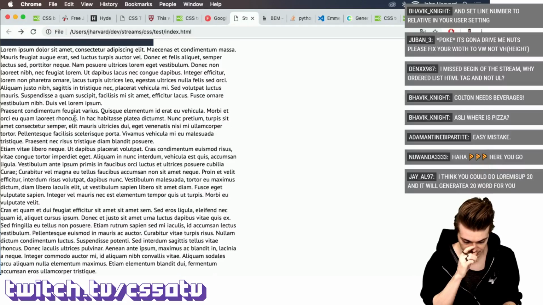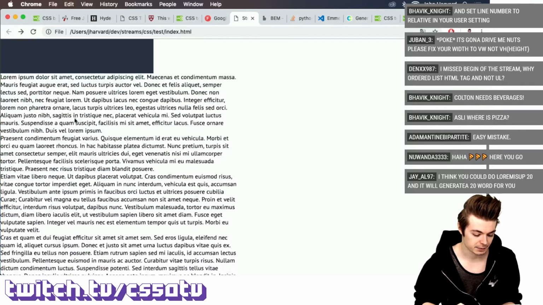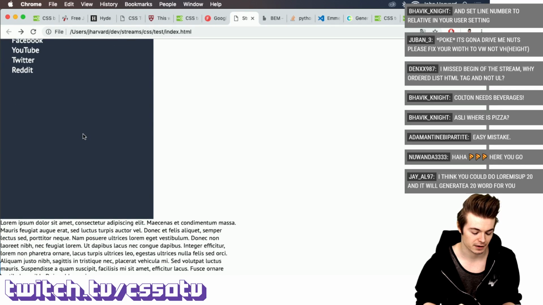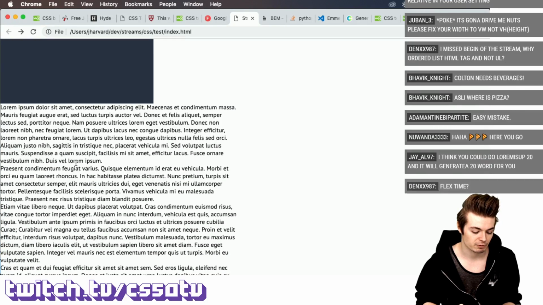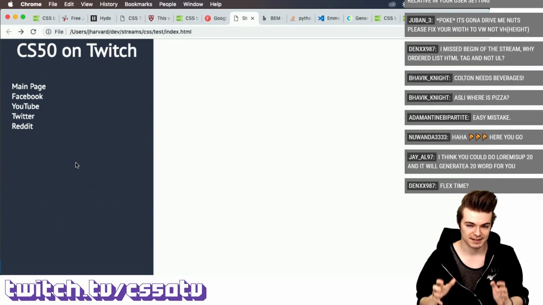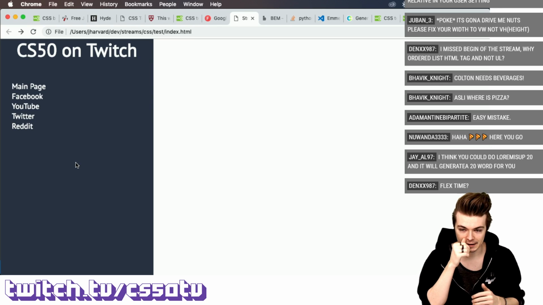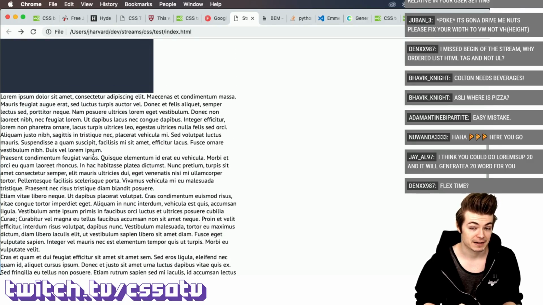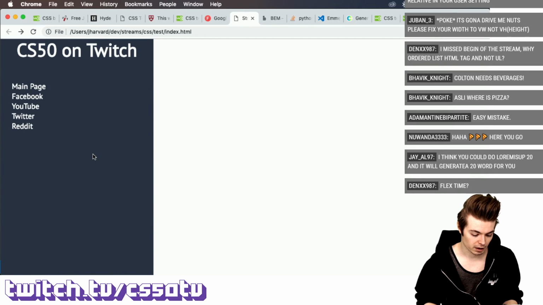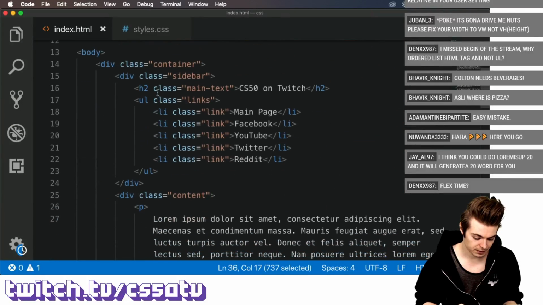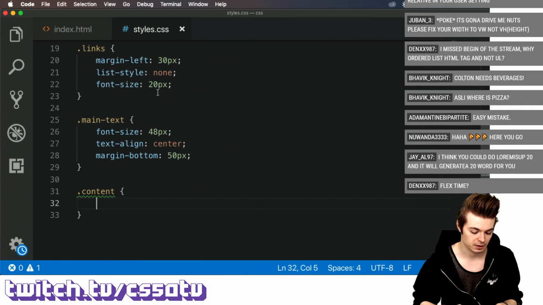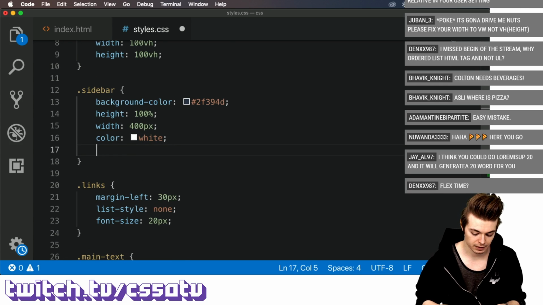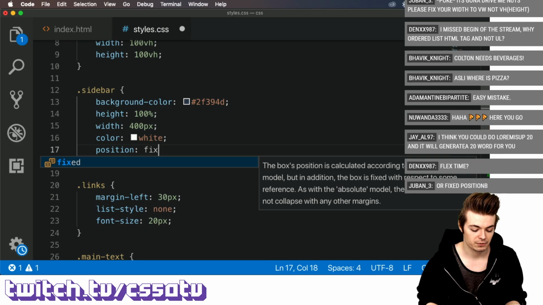But we have a couple of problems. First of all, our nav bar ends. We can scroll down below our nav bar, and it's still there for some reason. It doesn't end at the bottom of our page. It's an element that kind of exists that we can move around, which is not ideal. And yeah, Denix is saying flex time. We might actually be able to bypass using flex altogether. What I want to do is actually change the way we're displaying stuff a little bit. So there's one cool thing that we can do and it's called position. And we can use position fixed.